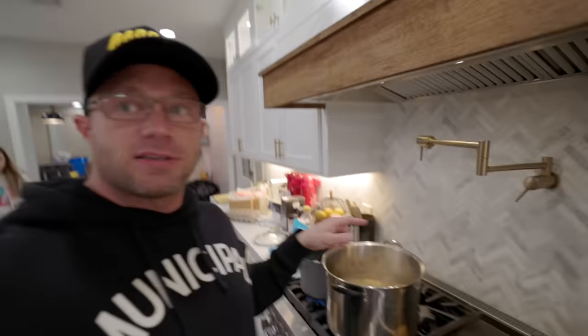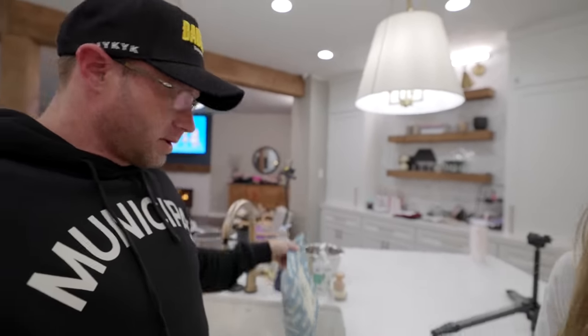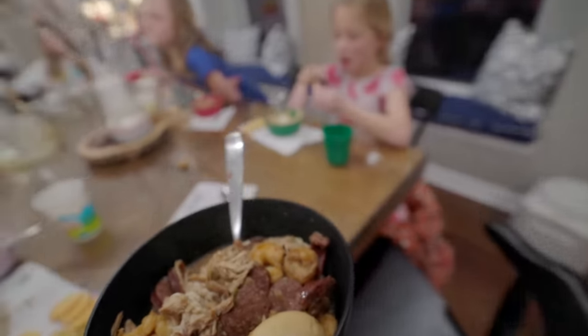Chicken and sausage is in there boiling down right now. And then I'm gonna add in some shrimp. We got some Good Ranchers Gulf shrimp that we're gonna add later. It's actually the first time that I've ever put shrimp in the gumbo. We usually just do chicken and sausage. I only get seafood gumbo whenever I go to a restaurant, but I'm gonna try something new.